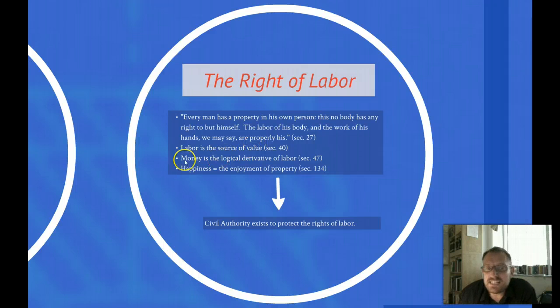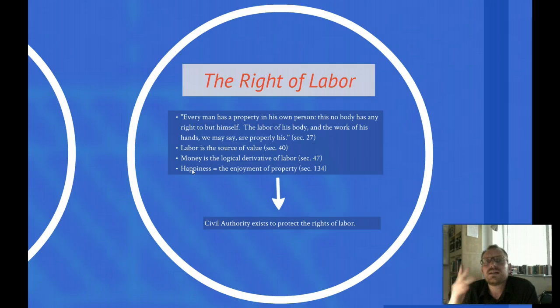The other thing is, and it's really in section 134, I make the argument, some may disagree, that Locke makes the argument that happiness is to be understood as the enjoyment of property. Now, I have to be a bit careful here, because clearly, with the theological underpinnings of Locke's system, he probably has a much more sophisticated view of happiness than simply the enjoyment of property.